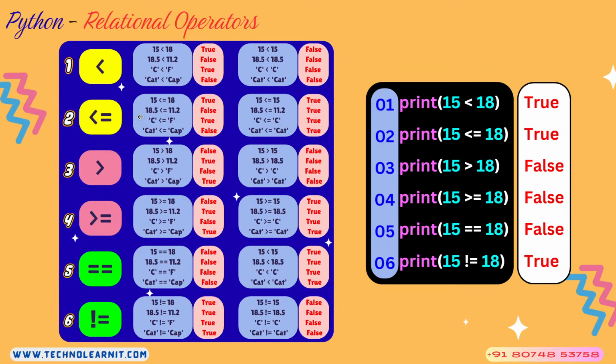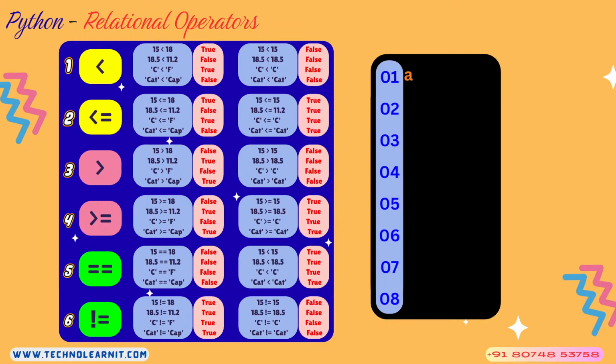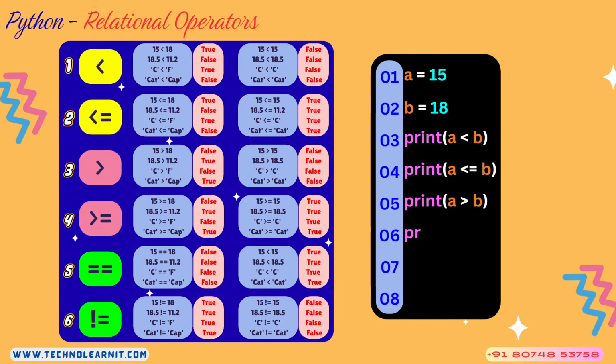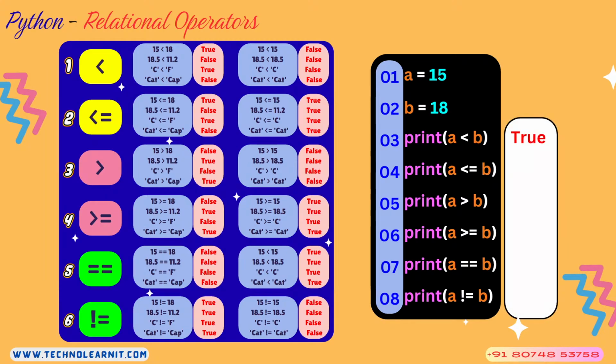All right, let's move on. Let us look at some more examples. Instead of directly using the constants in the condition, you may also use variables in the condition. For that, all that you need to do is you need to have some variables in your program. So this is just a small change to the earlier program, and the behavior doesn't change, it would be the same. When you check the condition a less than b, you are ultimately checking whether 15 is less than 18 because the values of the variables are considered during actual condition check.